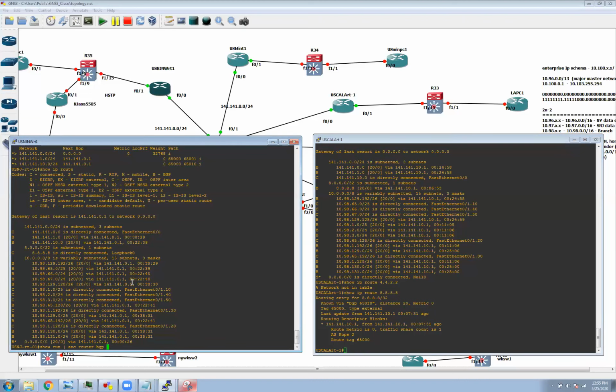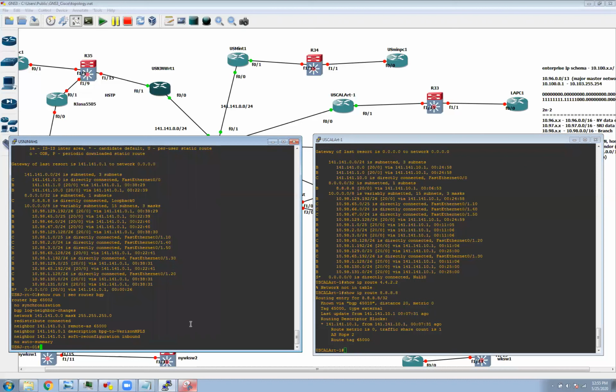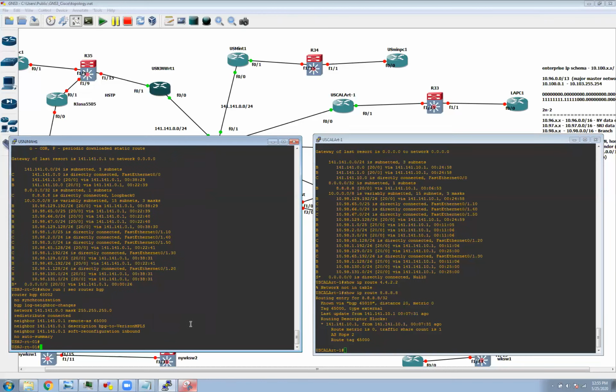The router BGP. You see, and then some people say, what is the problem? I don't see the network, right? Normally, people get confused. Some people say this router only sends the network 141, but how does this 8.8.8.8 get advertised from this router? You know what I mean? From this router, how can it advertise the 8.8 to your neighbor from the BGP?